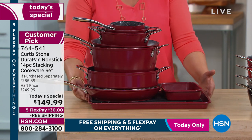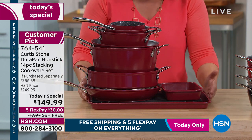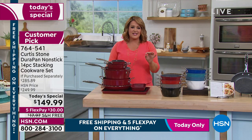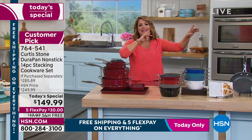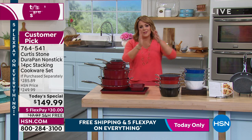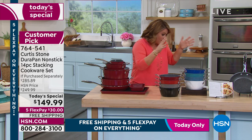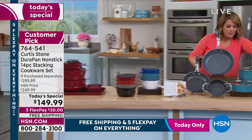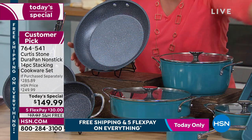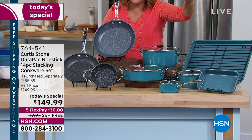We don't always have free shipping with Chef, but today you want to get it because it's a big box. Free shipping and handling is another $18 in savings. Customer pick on this set — we previewed it and it was $199 in January. Look at the price we've got today — it's basically $10 a piece, or these three pieces alone are the price of admission, meaning you're getting the other nine pieces for $9 and change. One day only opportunity.